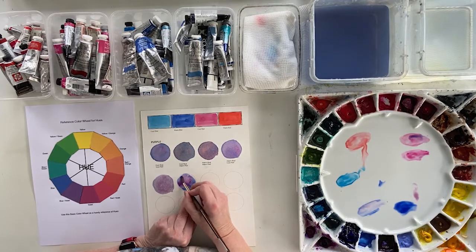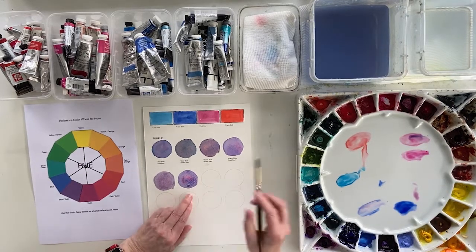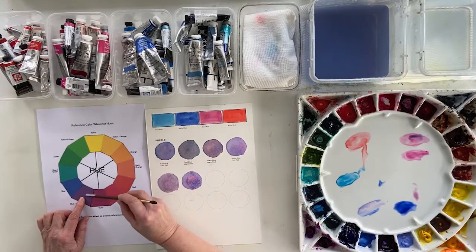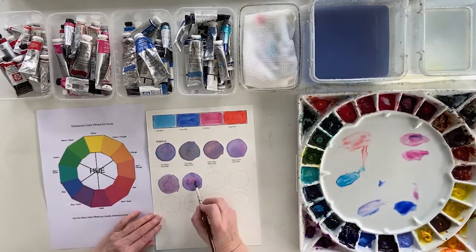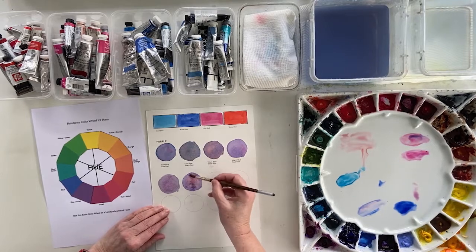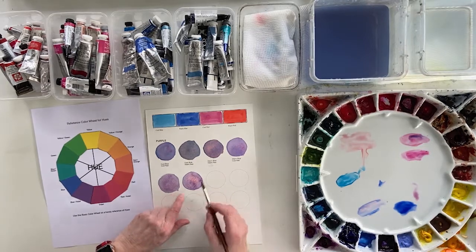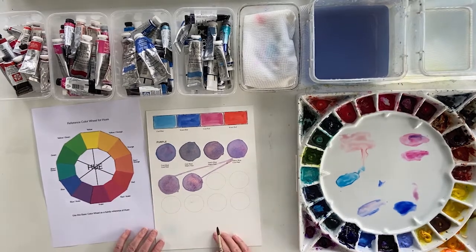So I make a pretty purple and then I say, oh no, I really didn't want it to be as bright as that. So I've got all these purple flowers and I don't want them all to be that intense. All I've got to do is go to the other side of my colour wheel and pick something that's got a bit of yellow in it and I will dull it down. So I could just put a bit of this red on there that I know's got yellow in it because it's round here on the warm side, and I will dull that down. So now I've got that dulled down. This won't brighten up, so nothing is going to get me back to being a perfect bright purple.